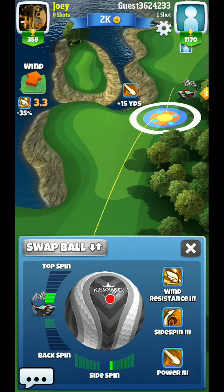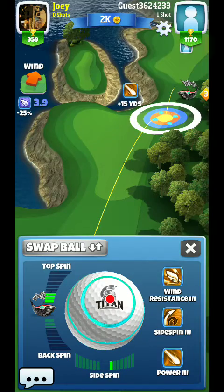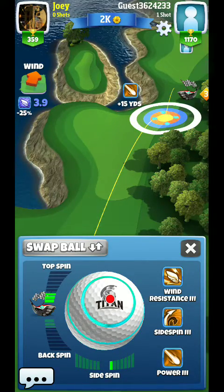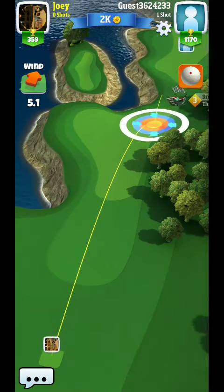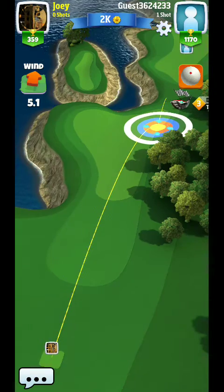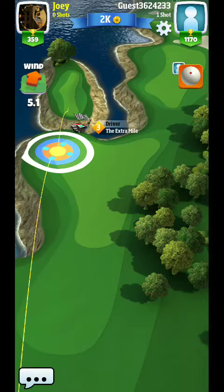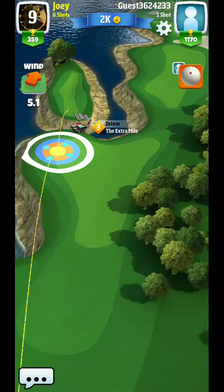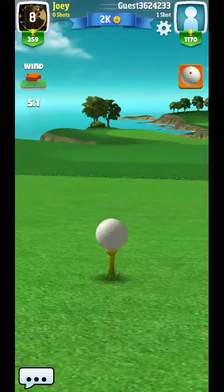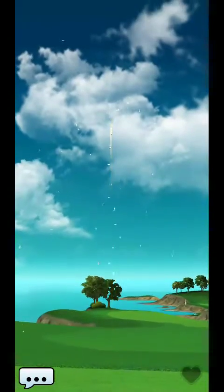And of course, with extra mile, you're only going to have about 1 ring of tolerance, right or left. And let's say I pulled it 1 ring left, I probably would have hit the rough and then trickled it out. So keep that in mind, and try to focus on being very precise. Do not even consider going to that left fairway ever with extra mile. So this is kind of the worst decision you can make.